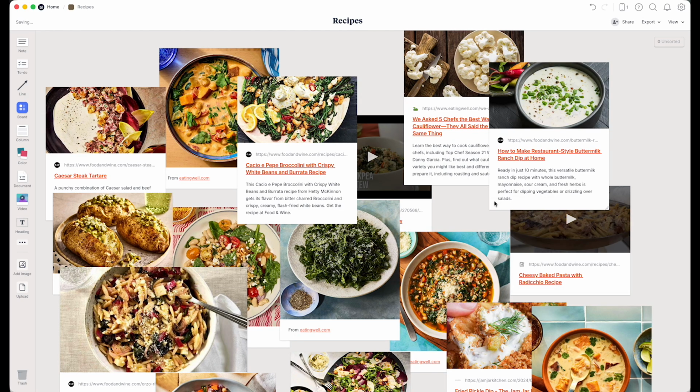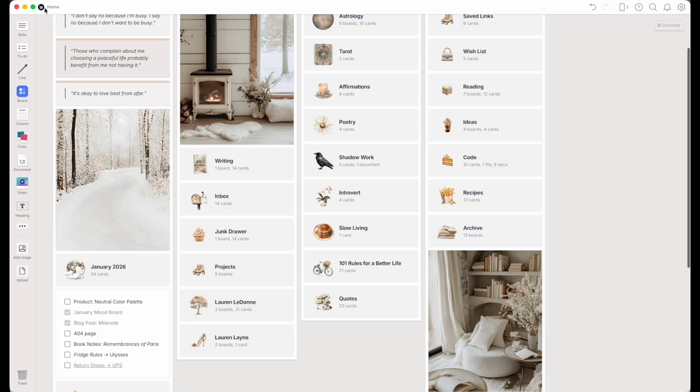Recipes. Now, this is such a great example of where Milanote shines, my approach to recipe keeping. I do not care enough to keep track of which recipe have I cooked, have I not cooked, which is lunch, which is dinner, what's an appetizer, what's the cuisine, how well did I like it. I don't care about any of that. When I'm hungry, I open this and I scan and I click the one that appeals to me. That's the extent of my recipe organization.